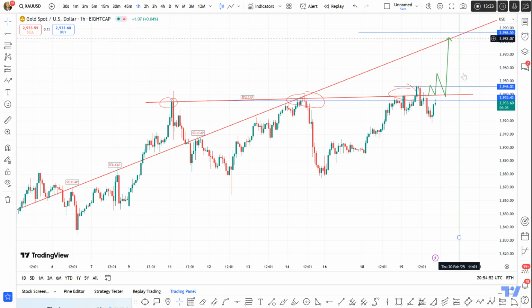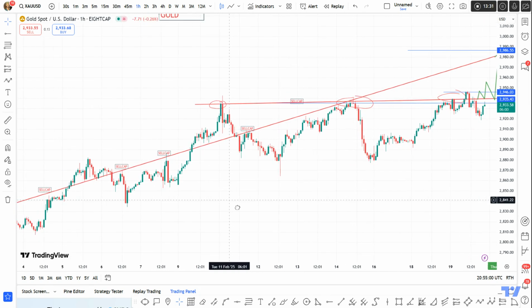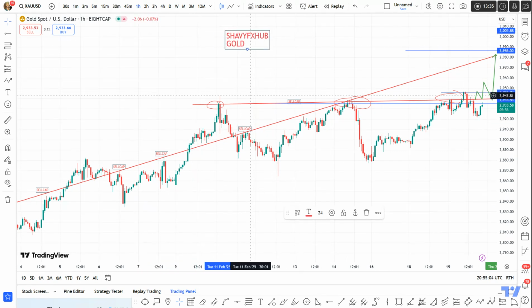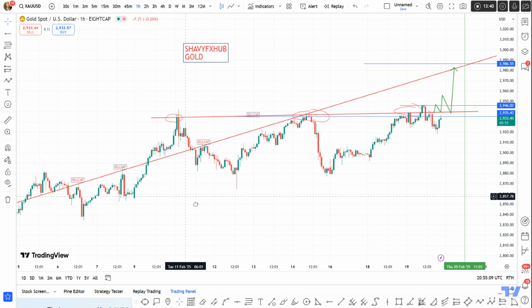So this is how technical we look at this thing. This is how we see it. So I don't want to put too much line into this thing. I just want to base our trade on technicality. And the more lines, to be honest, the more lines you put in your chart, the more confused you are going to be. Let's be very honest. You are going to be more confused. The more lines you draw, the more you are going to be confused. So it is better we retain few lines and know exactly what we are doing.